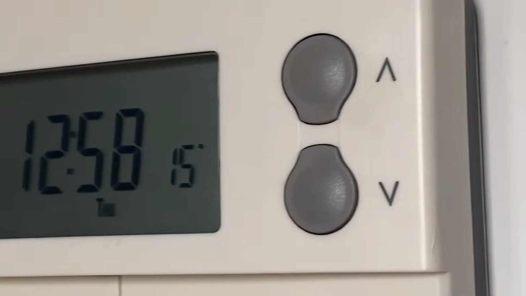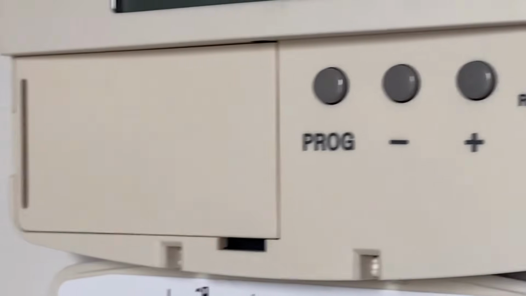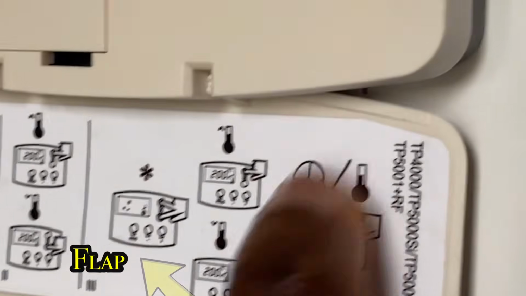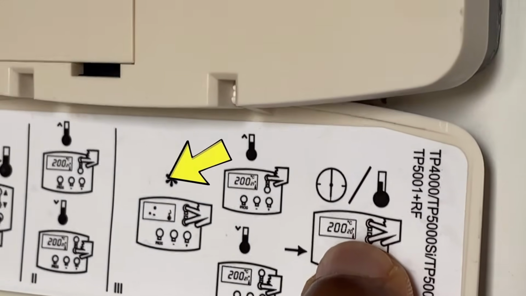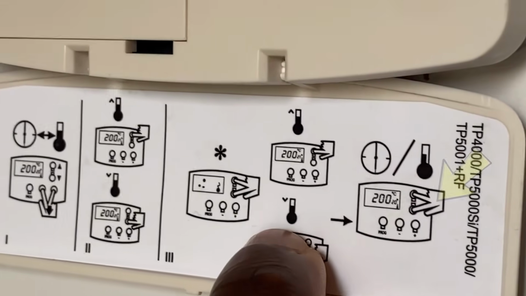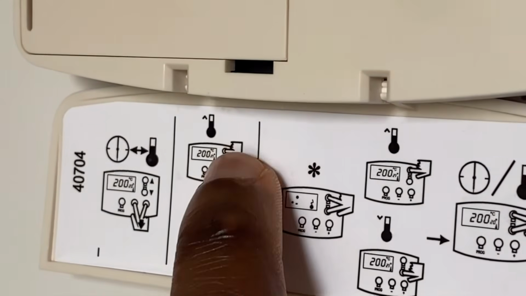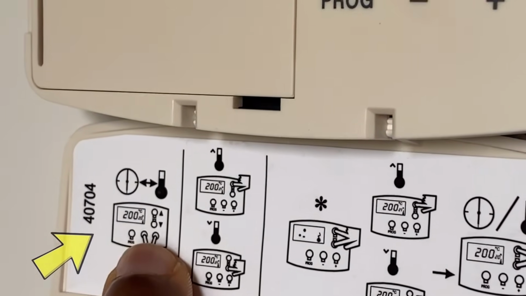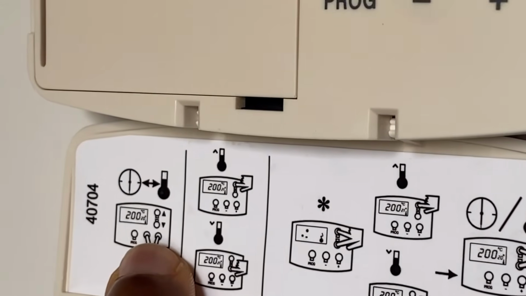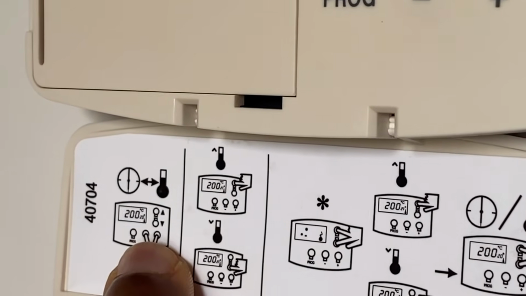But first, let's take cognizance of the setting diagrams when we undo the flap of the thermostat. Straight away, you can see fingers on different buttons on the thermostat. Pressing down those two buttons simultaneously enables the frost position. And you can also use the same up and down button to set your time and temperature readings, as exemplified in those diagrams. And pressing the plus and minus button simultaneously here enables you to get real-time temperature readings in relation to the target temperature. And you can also use the plus or minus button to increase or decrease your time and temperature readings.